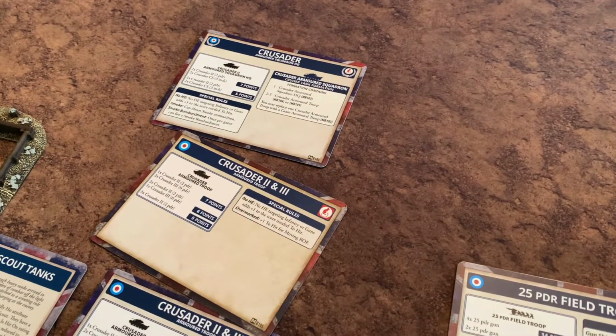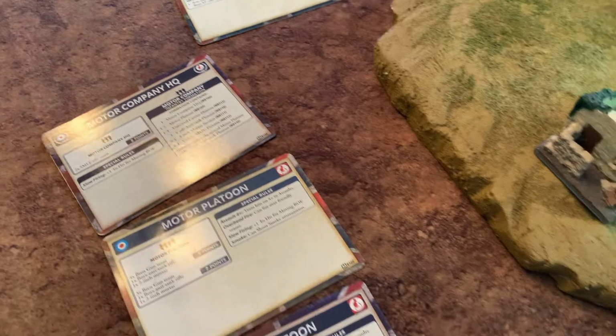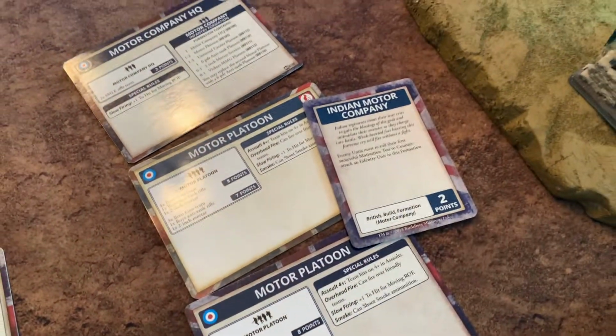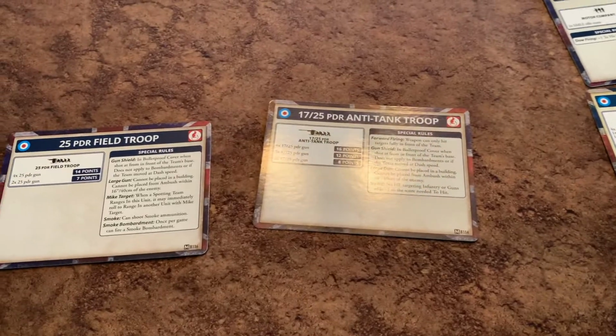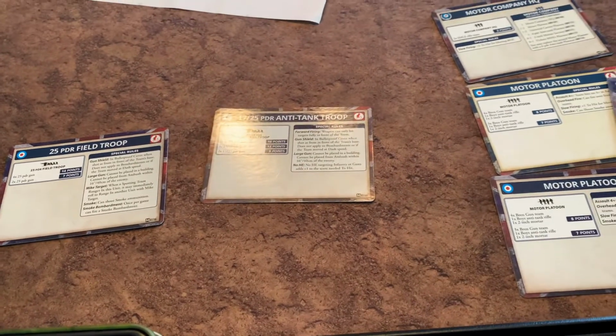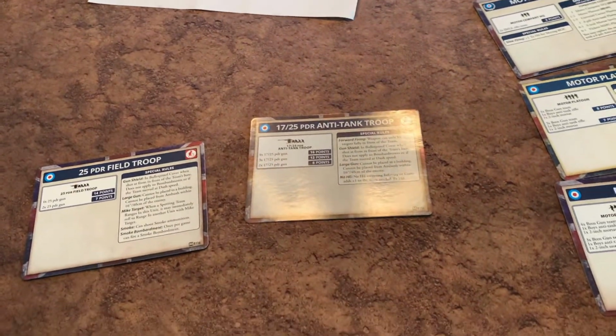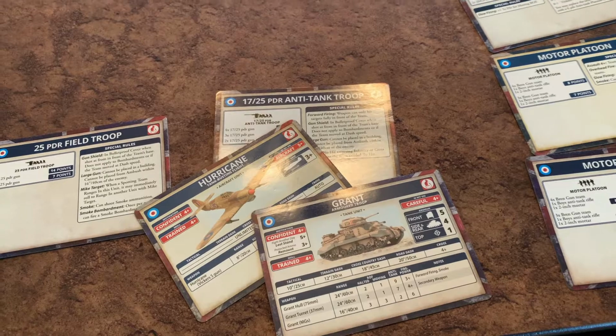And for me, I've got a company of Crusaders, the Crusader 3s with scout tanks. And I also have an Indian motor company, full Indian motor company with sticky bombs. And I've got 25 pounders and 17 pounders. And then my Firestorm troops are Hurricanes and Grants.